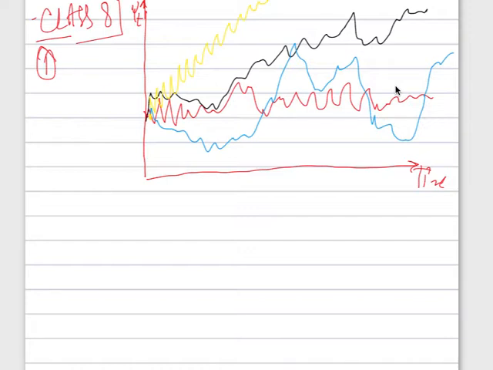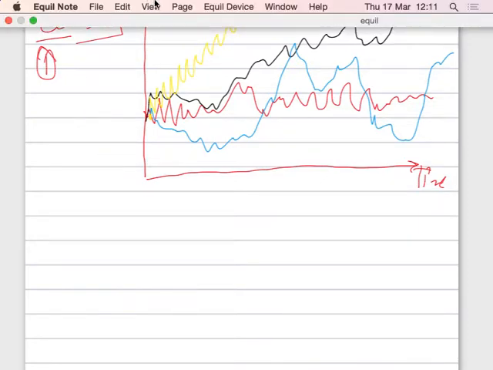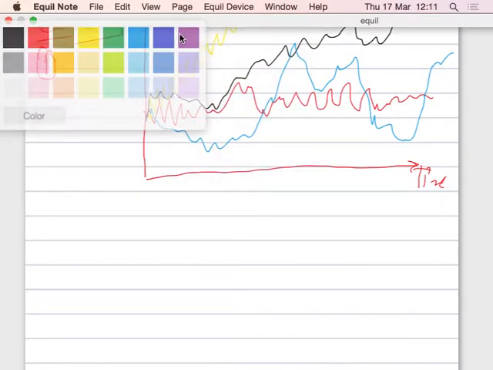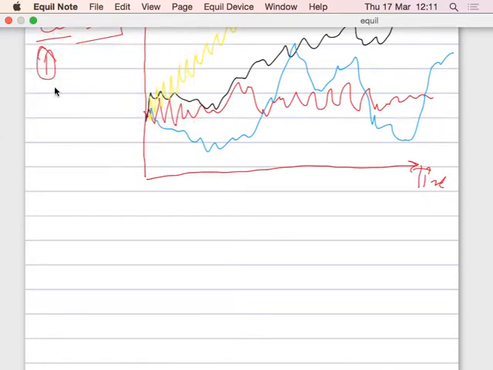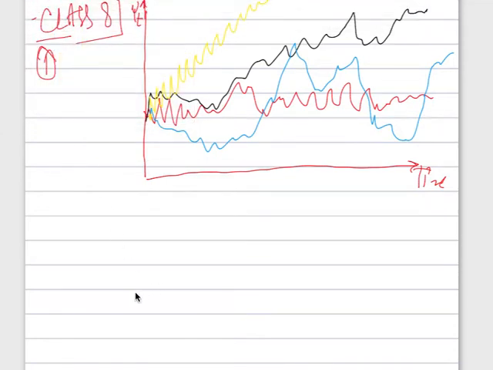Sorry? Everything apart from yellow is what? Unit root. Random walk. Okay. So mathematically, what is random walk? White noise is stationary, isn't it? It's opposite of random walk. So yeah. Right. So random walk.